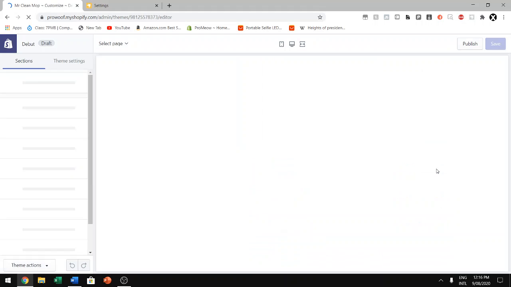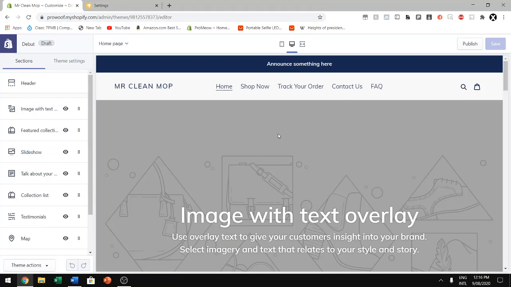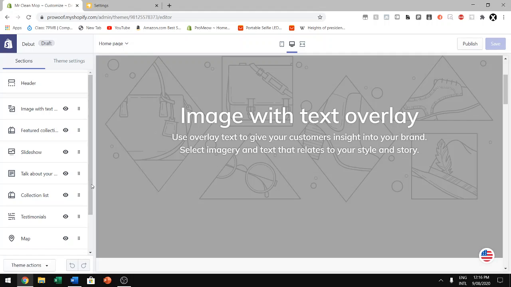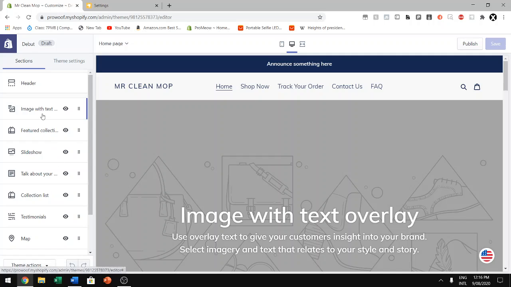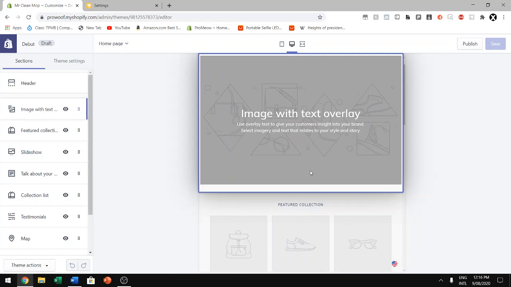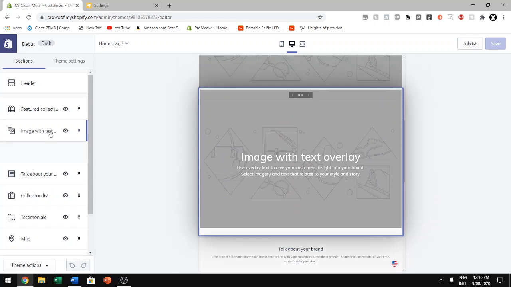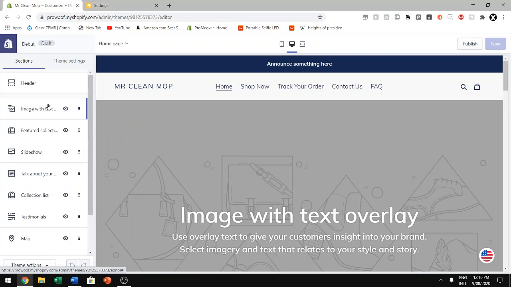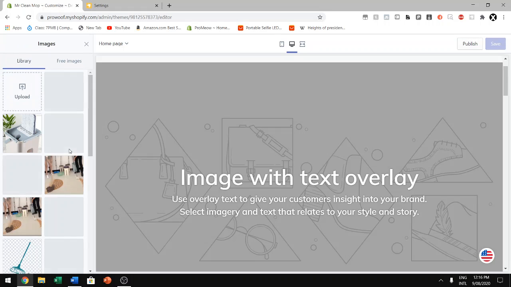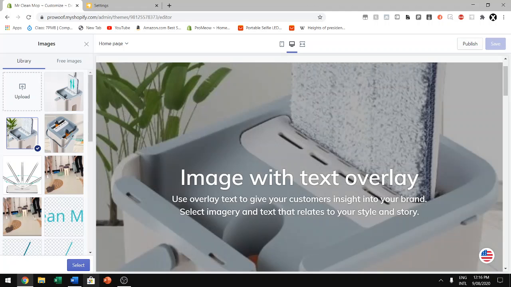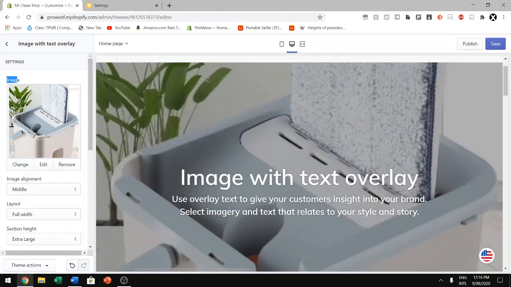Now this is where it gets technical. There are many things you can customize in your website. I will leave a course that goes more in depth in this, but let's say, if you want to change this, so you add an image in this banner, all you have to do is go to this button, which is this section of the page. So we just click it, and now there's an image part. So if you want an image there, you can always select image, and let's say you just want to put this there. And then you click select, and now you have this there.